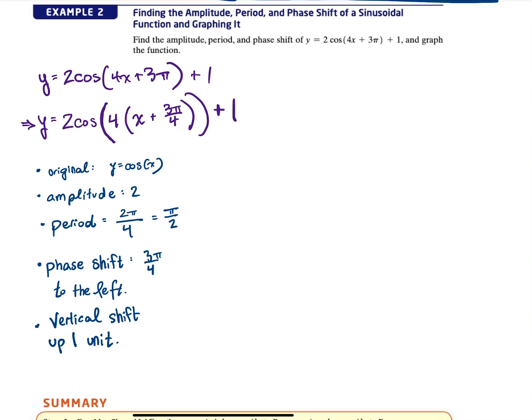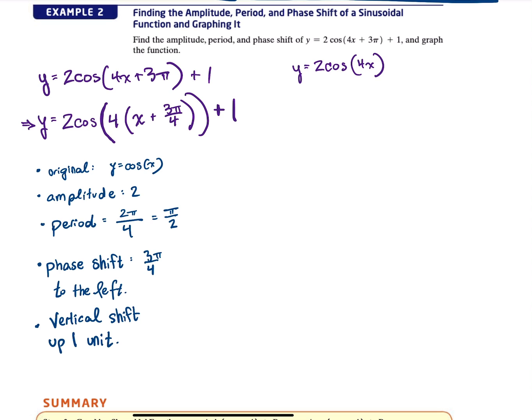So a lot's happening to this graph. But we've been doing lots of amplitude changes. We've thought about changes in the period. The vertical shift will just cause us to shift everything up 1 unit. But let's first produce a graph, maybe just of the amplitude and period change. So let's say we're doing y equals 2 times the cosine of just 4x. And then we'll introduce the vertical and horizontal shifts after that.